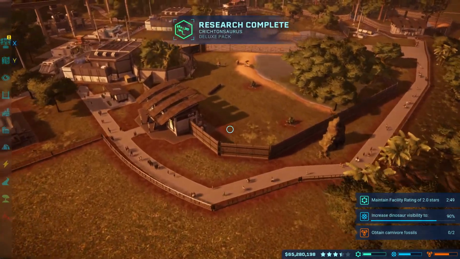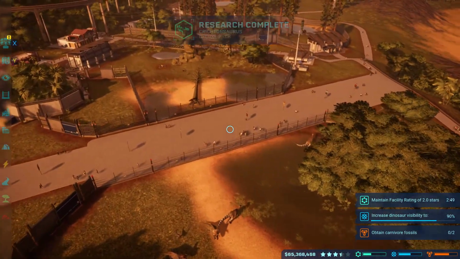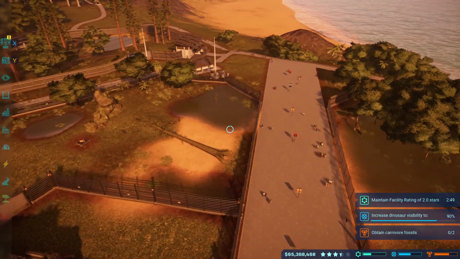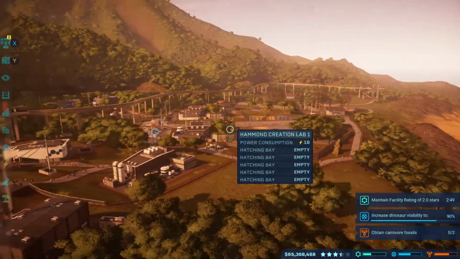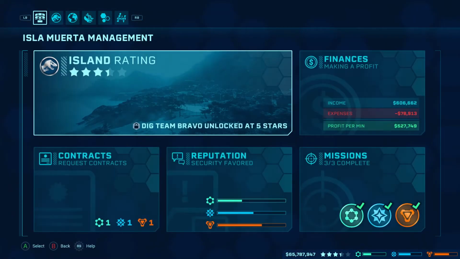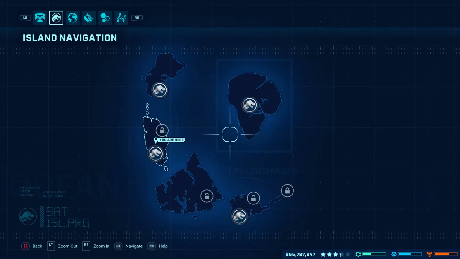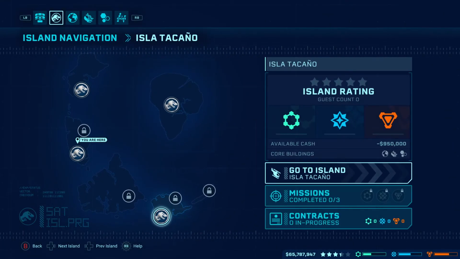So this will kind of improve and change as the island is built. And, you know, I did some other little minor tweaks here and there. And that's about it. I didn't do anything huge yet. I have a research center full of minerals because Tacaño is bankrupt, so it's going to need a quick influx of cash. Alright, let's scoot over there.